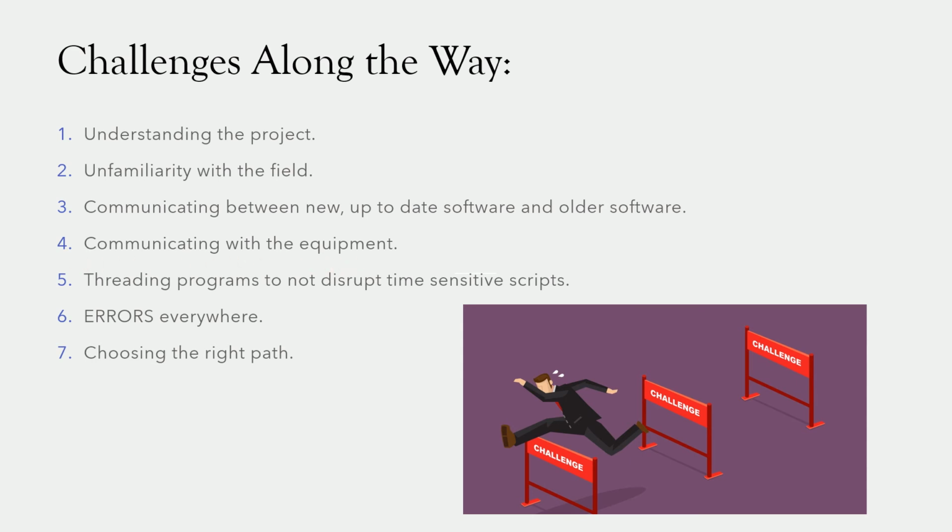Communicating with the equipment was also a big challenge. We were very unfamiliar with the Astronix Omnibox, which means we didn't really know how to use it for most of the first semester until we sat down with the GE team and they walked us through step by step on what to do.